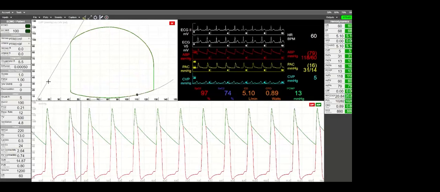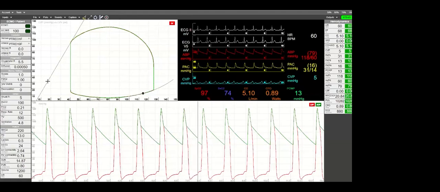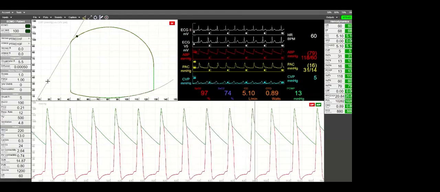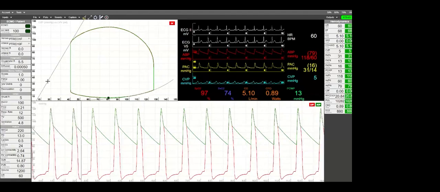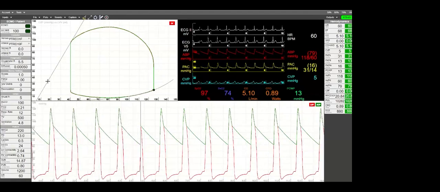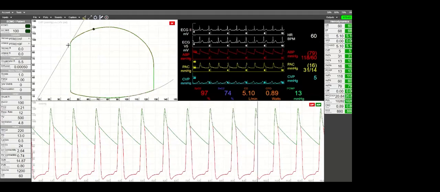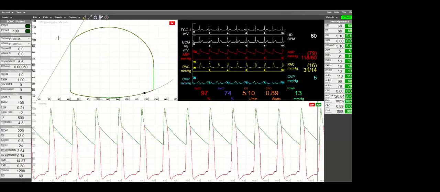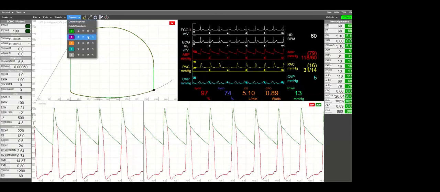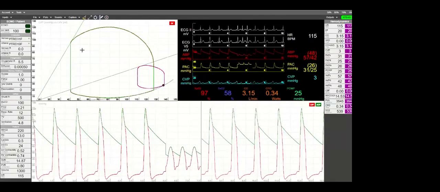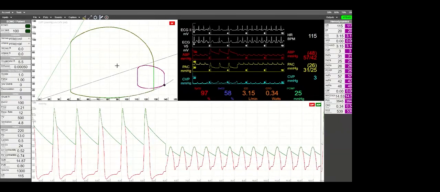So going back to the end-systolic pressure-volume relationship, again, it's linear. The slope of this line is going to tell us our end-systolic elastance, and that's going to be a direct indicator of contractility, a direct measurement of contractility. And so the steeper this slope is, the greater our contractility is. So if this line moves to the left, contractility is increased. If it goes down and the slope is more shallow, like in the case of our cardiogenic shock heart, contractility is reduced.